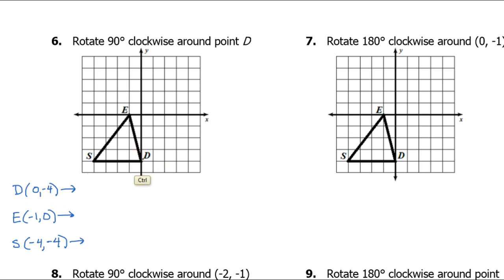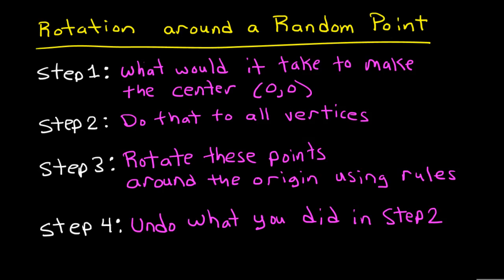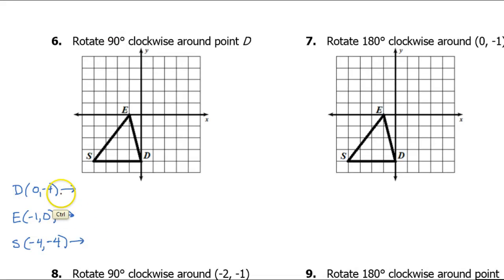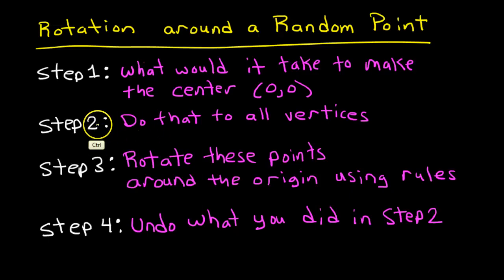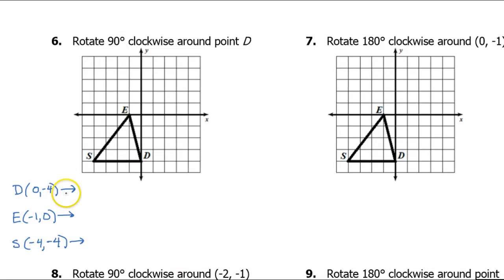Now, point D is one of the vertices of the triangle, but it's also the center of rotation. If you rotate, the center of rotation doesn't move. So in the end, I know that point D is going to stay 0, -4. But even though I know that, I'm going to go ahead and go through the motions of doing the 4 steps because it's useful to see. Right here when I say we do step 2, we make this change, and then in step 4 we undo what we did in step 2. Point D will help illustrate how we're making a change and then we're fixing it.